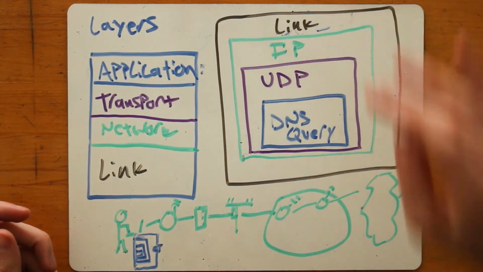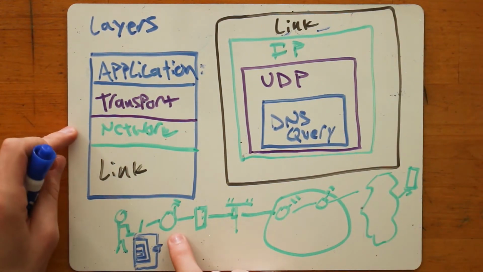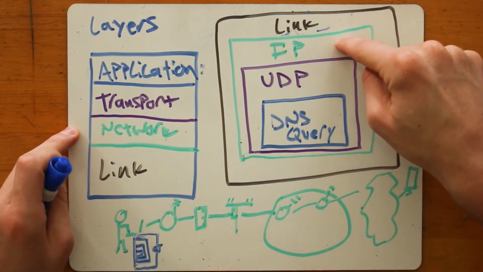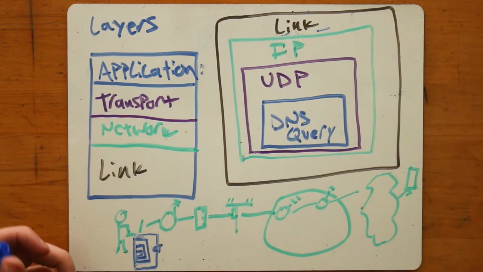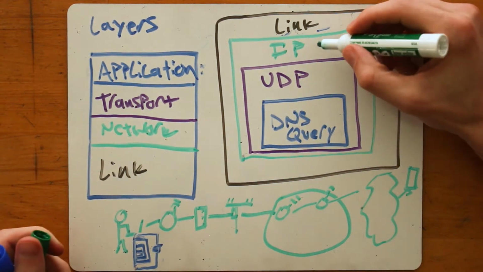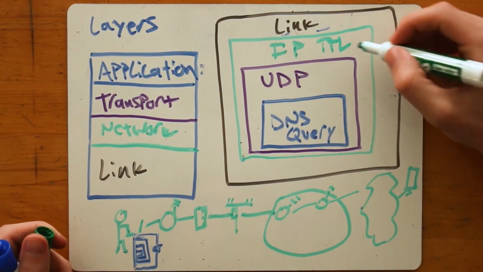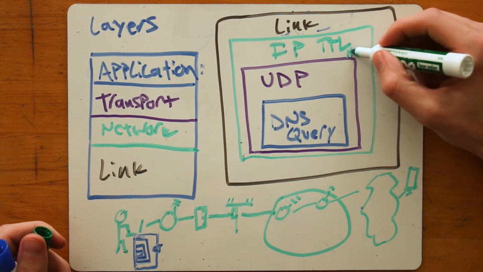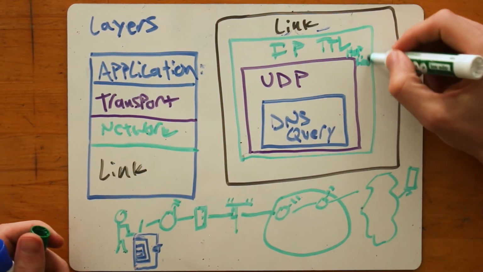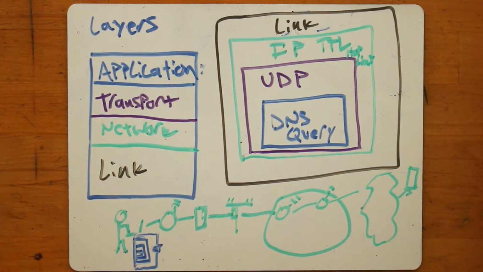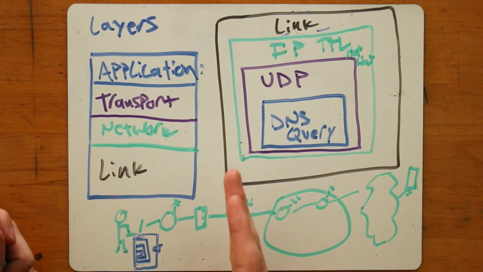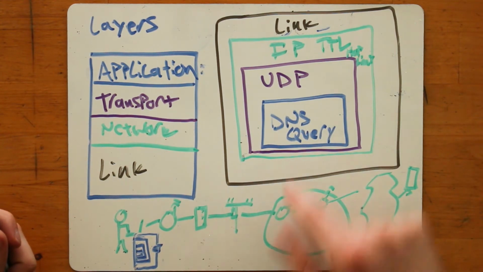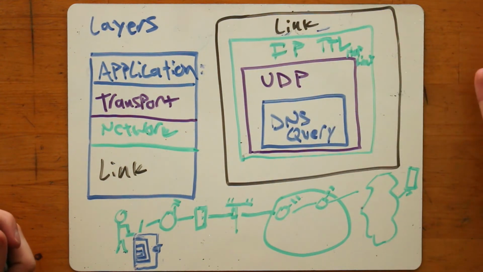And all of the layer 3 devices, all of the routers, are going to look at and potentially change a little bit of this IP packet. Because there's some data in here, for example the time to live field, or in IPv6 it's called the hop limit, that specifies how many times an IP packet can be forwarded before it's supposed to be discarded. So at every router, we'll look at this IP layer and change it a little bit.